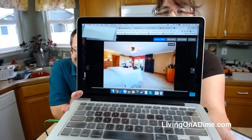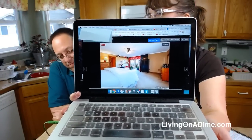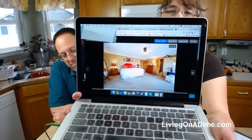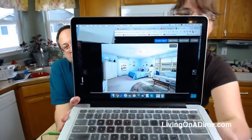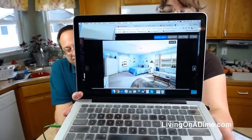Next one. And the balcony on the master bedroom looks out over this really nice lake. It looks from right here. Go ahead, keep going. Yep, there's more. Next. Keep going. Master bath. This is a normal bedroom. This is the other real bedroom.